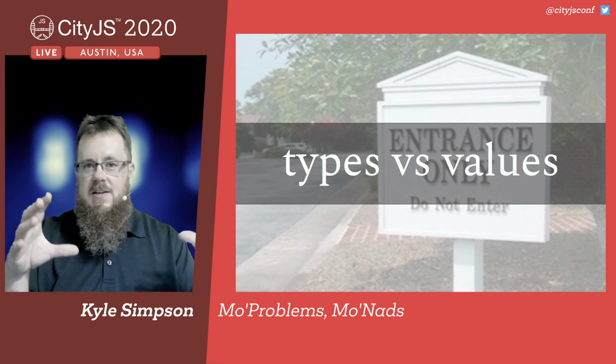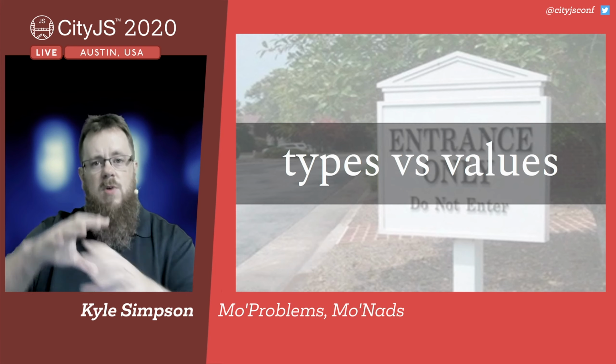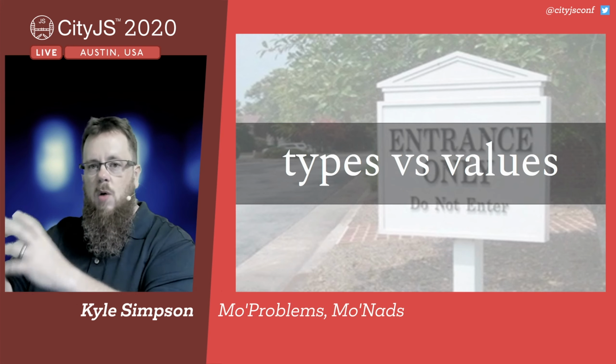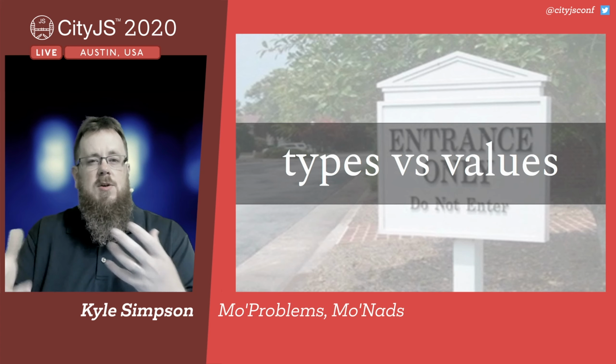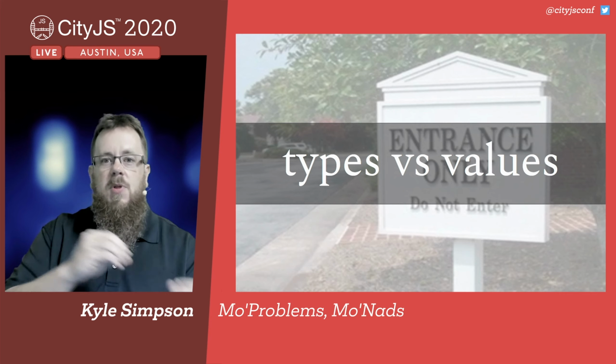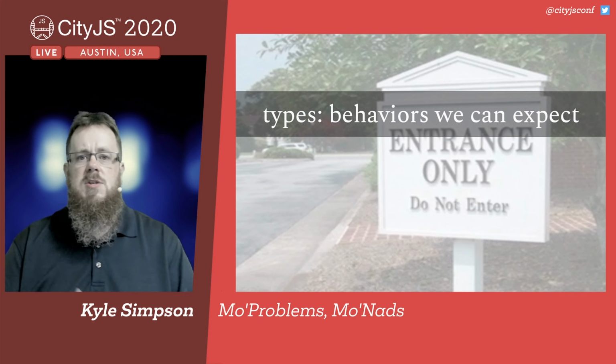We're going to take all of the ideas of interfaces and types and we're just going to put it in this one word, type. And then we're going to take all of the ideas about what we do in our programs, the things that we interact with, and we're just going to call those values. And so we'll look at a comparison between explaining a subject as a type or explaining a subject as a value. So let me give you an example.